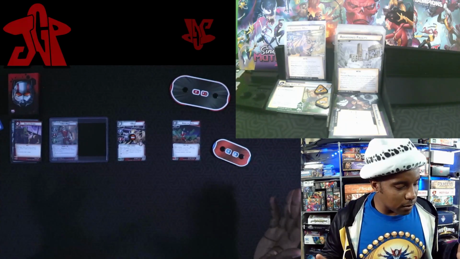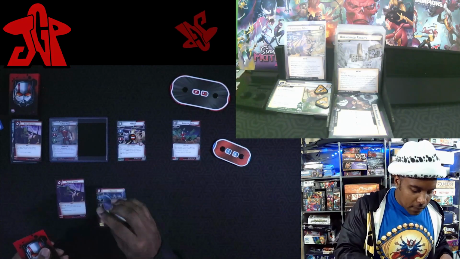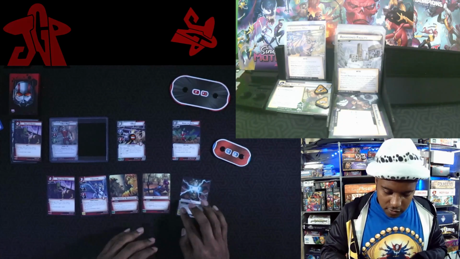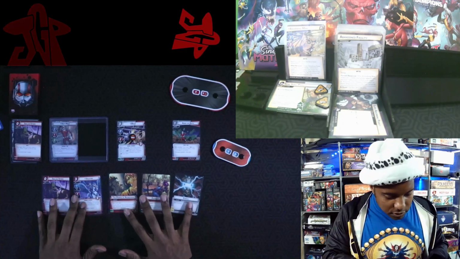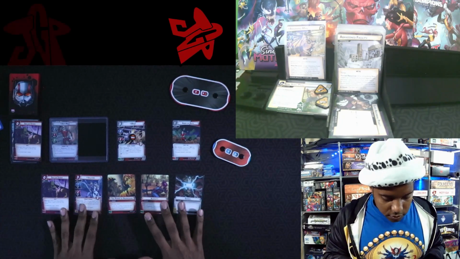Got rid of Super Absorbing Power, which is good. And now our hand size is 5. Another Skilled Strike, Valkyrie, Power of Aggression, Audacity, and Energy. So we got a bunch of doubles here. Lots of doubles. Okay, so 5.